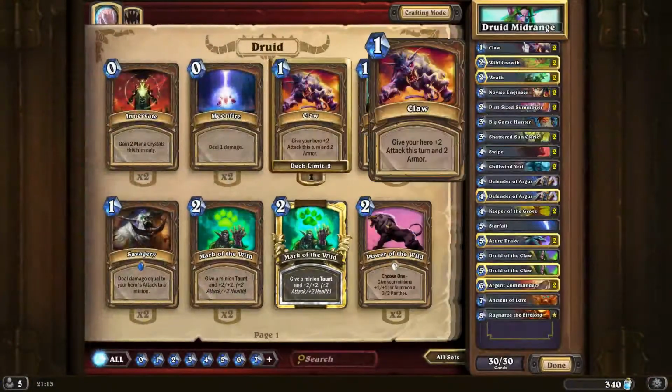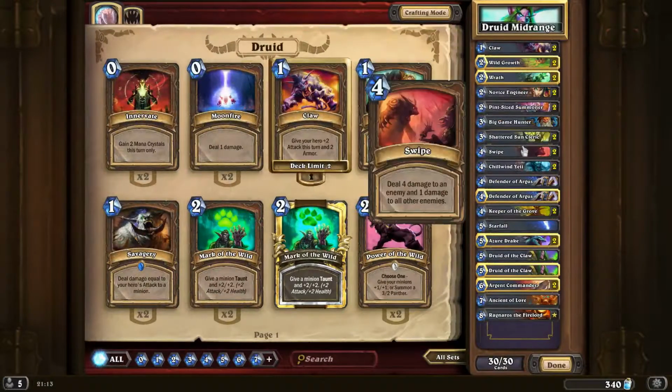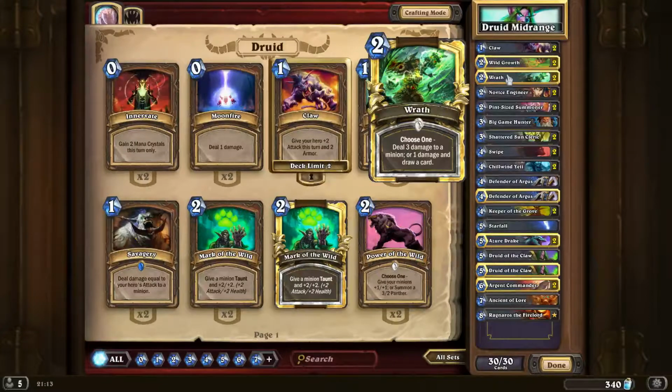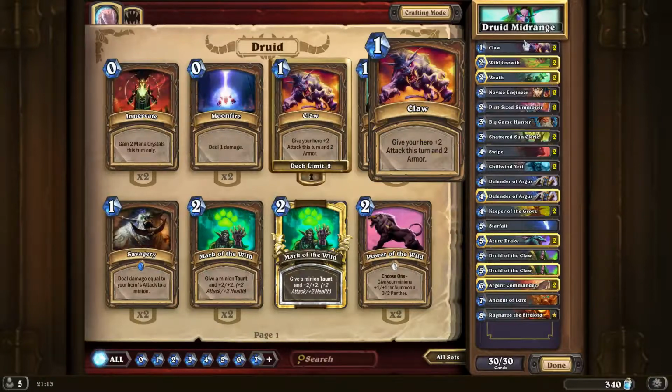Okay, so for removal, we play Claw, Wrath, Swipe, and Starfall. Claw and Wrath, I think they're no-brainers. They're just powerful early game removal. Wrath can also generate card advantage sometimes. They do a lot of work. And occasionally you have to defensive Claw to get the armor and not die. It's rare, but it happens sometimes.